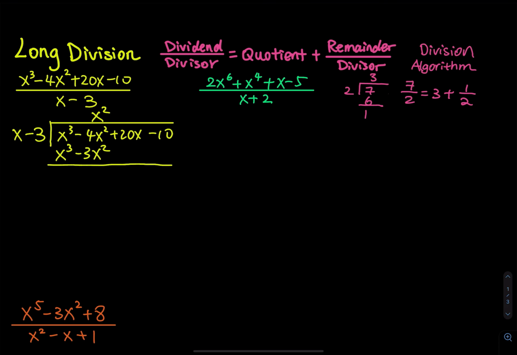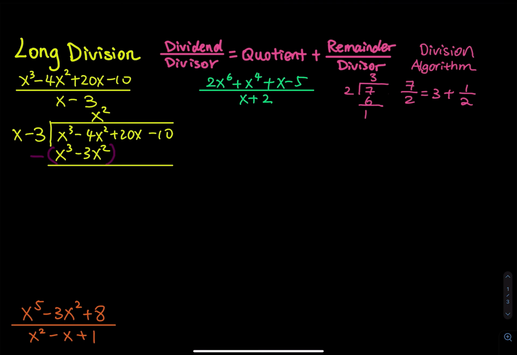Now, you might ask me, can we use something other than x squared? The answer is no, you cannot. Here is why. You are going to subtract these two lines, and when you perform the subtraction, the first term must be gone. x to the third minus x to the third must be gone. If you use something other than x squared, you won't be able to get rid of the x to the third. If this cannot be cancelled, that means this term is wrong.